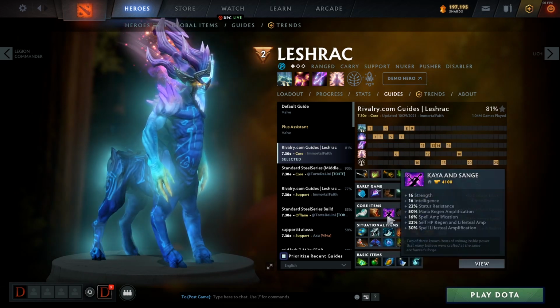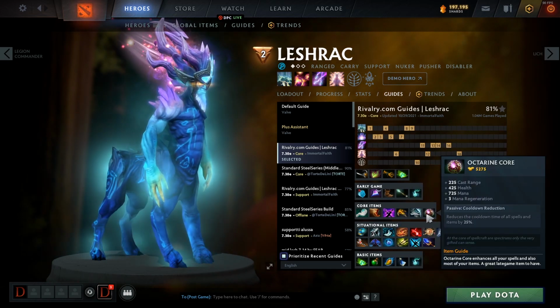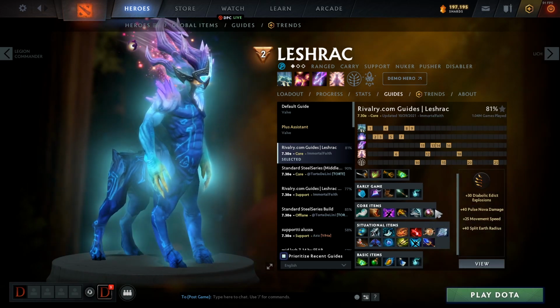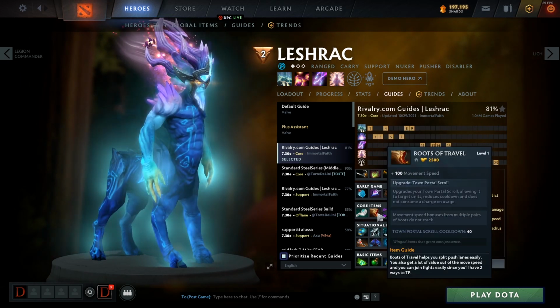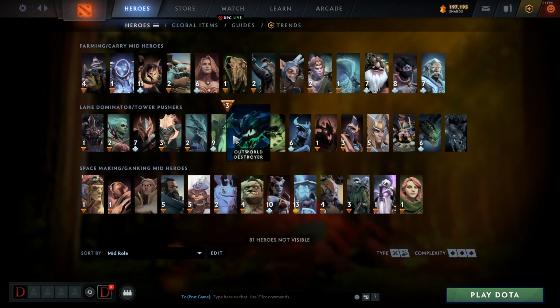Then you can get Kaya Sange, Black King Bar, Shiva's Guard, Octarine Core, all of this kind of thing. You can go Bloodstone if you want, but I don't love it on the hero, all of that kind of stuff. But this is the build, I think. I think you generally want to go this build. Probably you will go Yules. I definitely would get Boots first, Boots of Travel first, and then go into Kaya and Sange, and then all of these items. So that's pretty much how you play Leshrac.